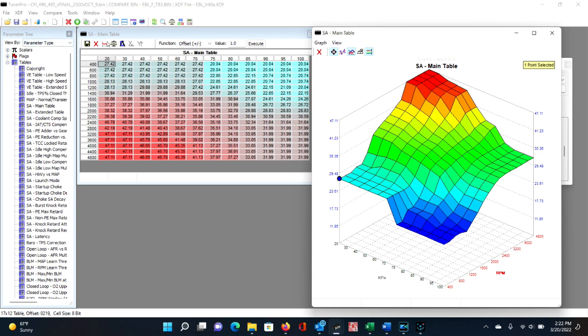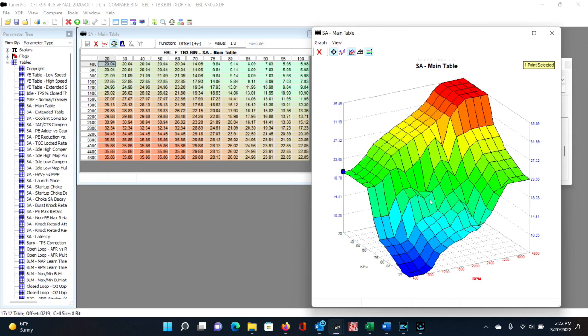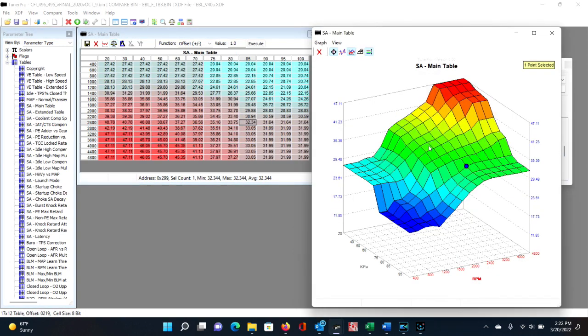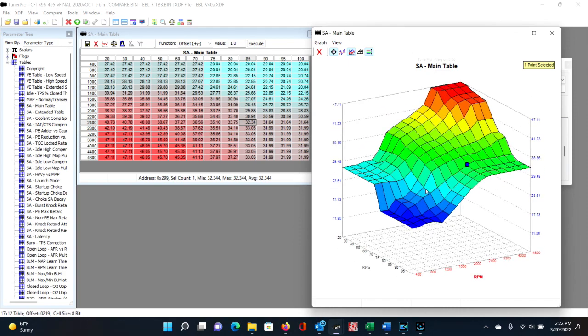So we'll flip this over and compare this to a TBI truck. So very different. The first thing that you notice is all these ridges and bumps and valleys. A lot of this is just a function of what GM engineers had to come up with in order for the cars to slide through emissions regulations. So sometimes these correspond with torque bands and gears and weight of the car. So they're a little bit choppy looking. They don't necessarily need to be. A good tuner will go in and smooth things up, and a table will start to look somewhat similar to something like this, which would be my table.